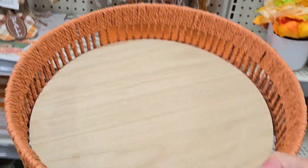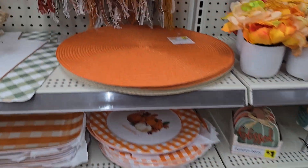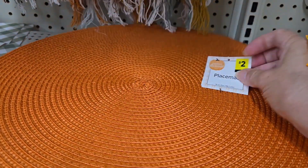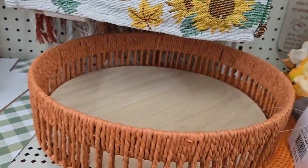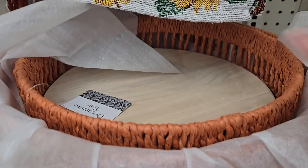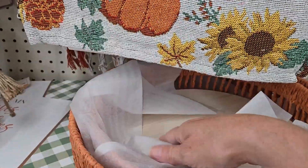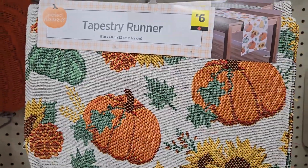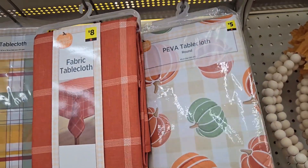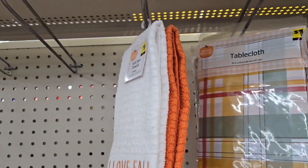This tray in burnt orange with a wood faux-like base is such a pretty centerpiece piece. They have cute little placemats for two dollars each in cream and nice pretty orange — really high-end looking. They have two different sizes; the smaller one is six dollars. They also have a tapestry runner for six dollars with pumpkins, a tablecloth — the pivo one, the fabric type, and a dollar one — so three different options to fit any budget.